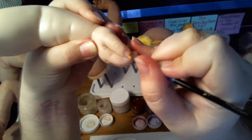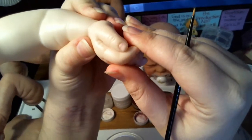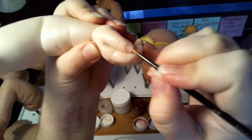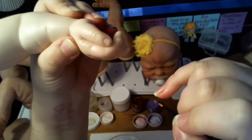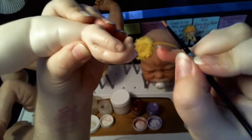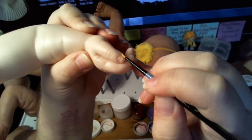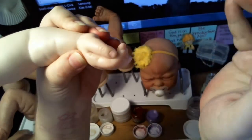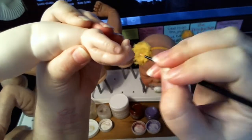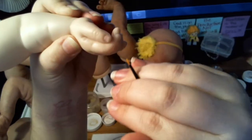And then you'll do your nail tip. So that's an easy way to get your half moon in there without paint going all over the place. So you draw the half moon with the pencil, coat it with the glaze, bake it so you have your half moon set, and then you come back in with your blush color and you just paint above that line and then put your tip on, bake, and then you can put a coat over the top of that and bake again if you want to seal the whole thing in together.